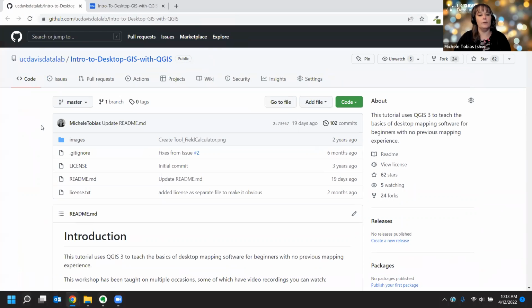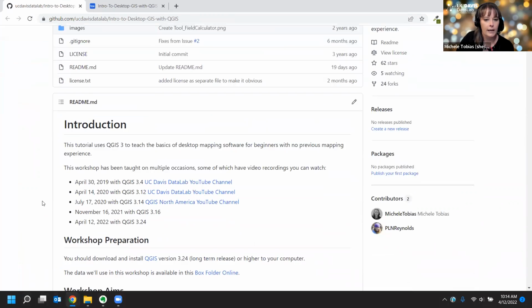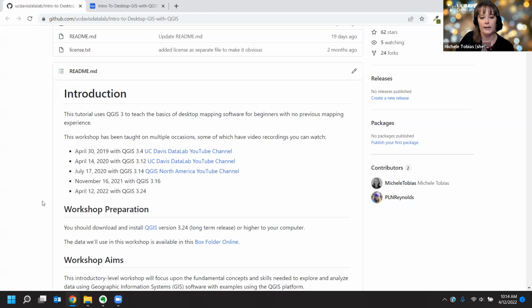Okay, so this is the link to the workshop materials. It is a page on GitHub, and these materials stay online all the time. We leave them up, and you'll notice right before a workshop happens, you'll see a whole flurry of edits. That's because I'm just updating things for the current version of the software. So these stay online, so don't stress. We're not going to take them down, so you'll have access to them all the time.